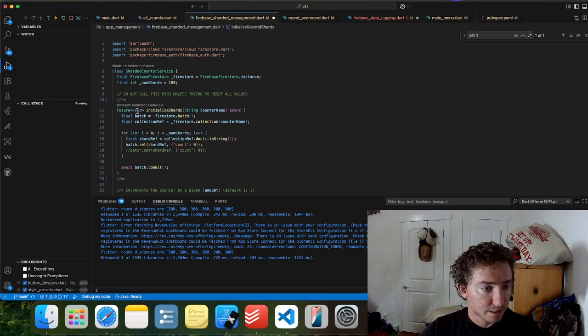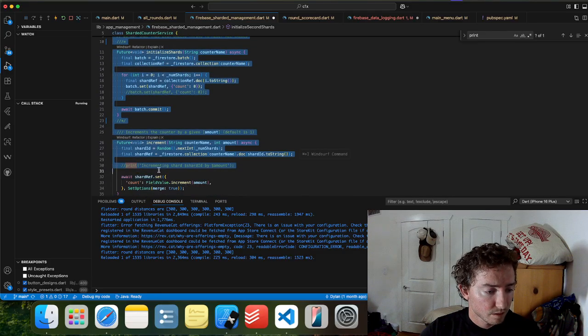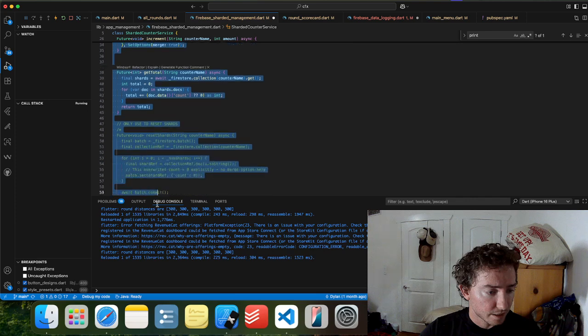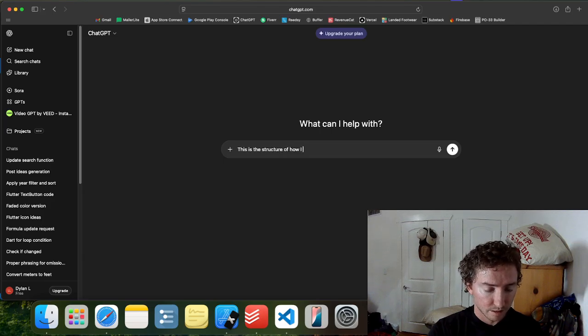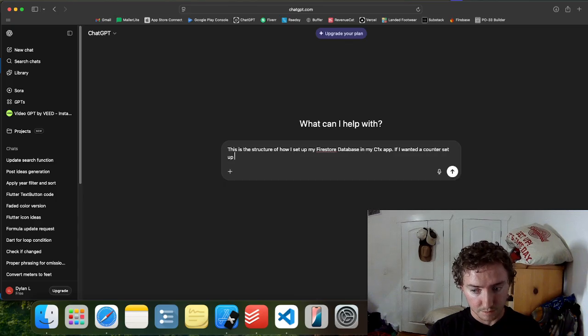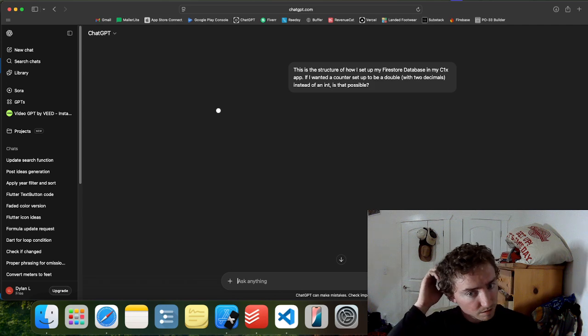Another question for ChatGPT. It's going to slow it down a bit, but we got to do it. I got to be able to check here. This is the structure of how the database and my C1x app work. If I wanted a counter set up to be a double with 2 decimals instead of an int, is that possible?